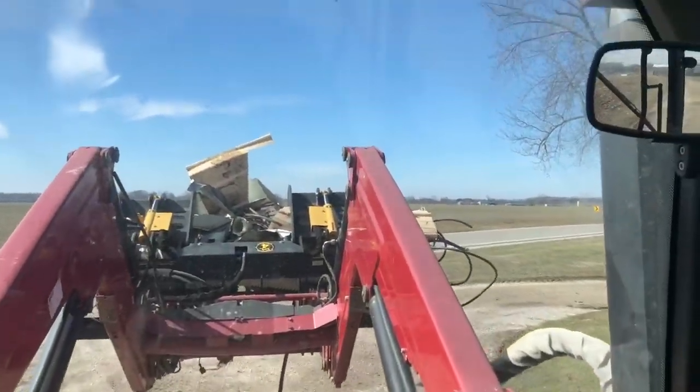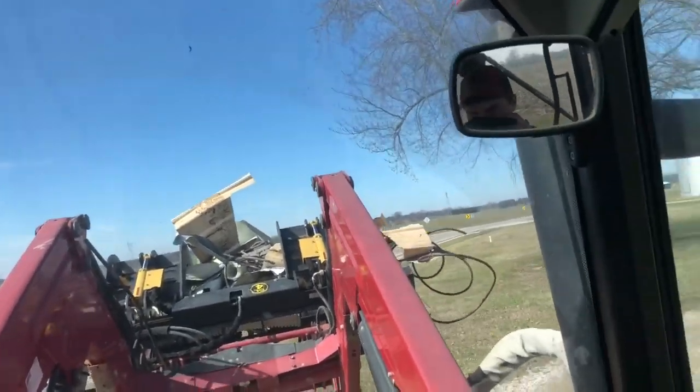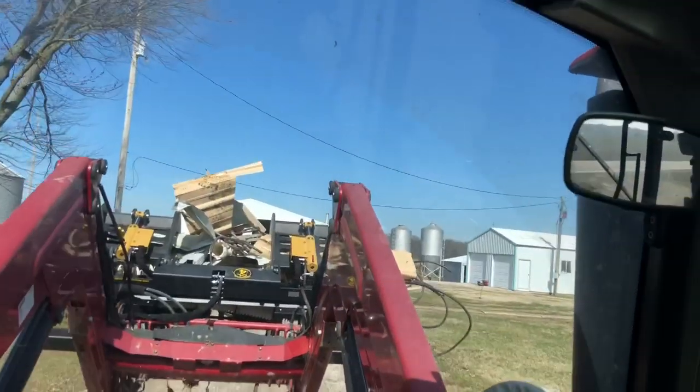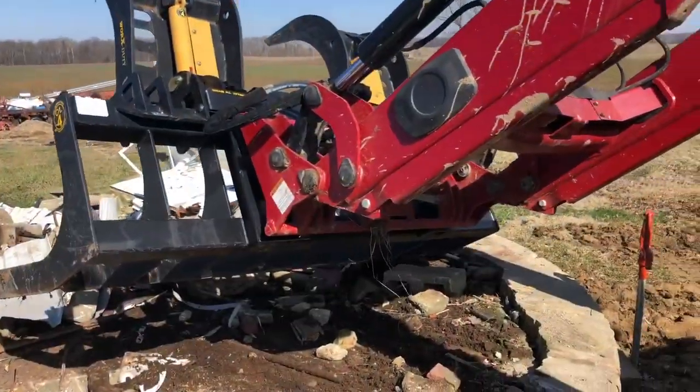If you don't have a pair of grapple forks, you're missing out. These are the greatest things since sliced bread. Just make things really handy, because I haven't had to get out of the tractor once to load any of this stuff yet. So, well, all was going well until I did that.